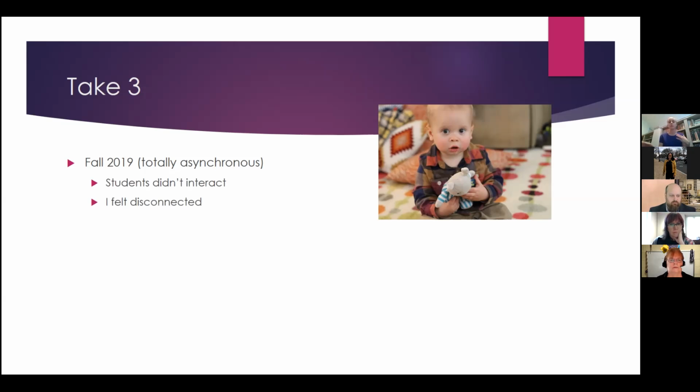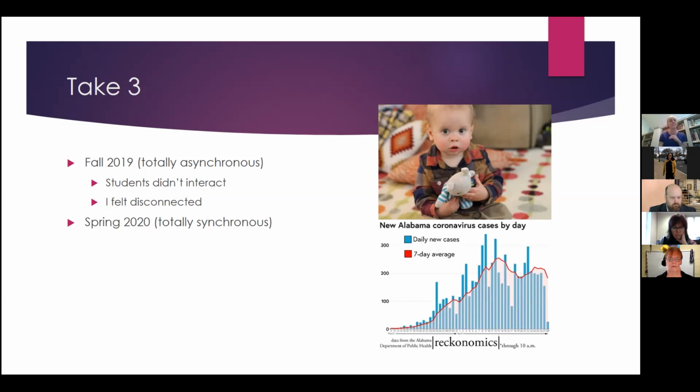But what I found was when we were online, the students would kind of just check the box. In part, it was before we were online for everything, so I think it was weird for them to try to keep up with the discussions. But I felt like they were really disconnected and I was really disconnected. So when I'm thinking about courses this semester, that's always in my head of how to fix those kinds of things. So in spring, we all know what happened.